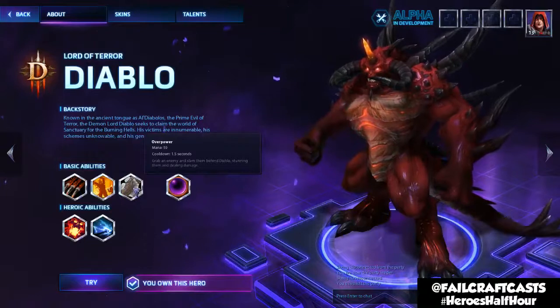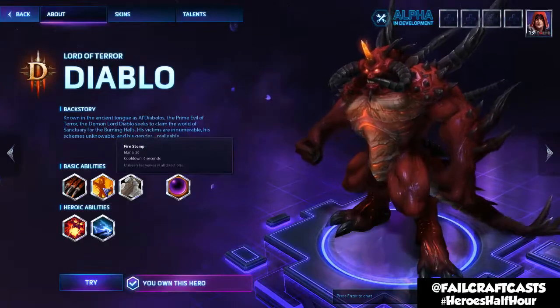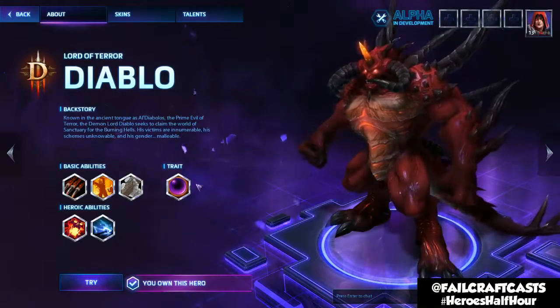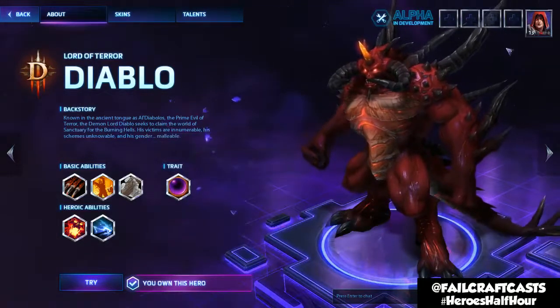We could then potentially combo that with Overpower to stun and throw people back into us, two good initiates, and then we saw with Firestomp we had a good area of effect close range damage ability. We also saw Black Soulstone. We didn't actually die, but we saved up a lot of Soulstone charges. We could have spec'd that towards health regeneration or making sure that we resurrect faster.